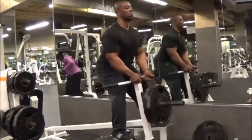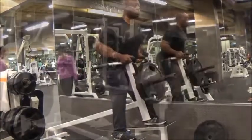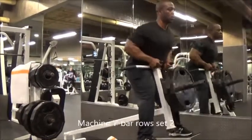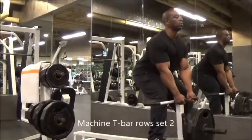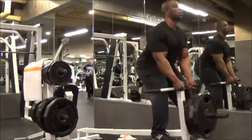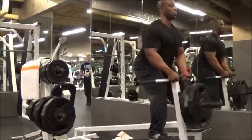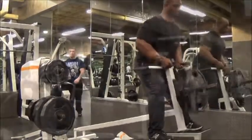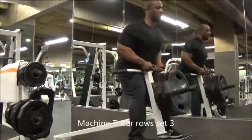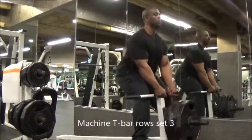If you notice, the toes are pointed slightly up, and that's because when you initially pull it up, it's almost like a deadlift. And if you're using a lot of weight, you can put a lot of stress on your lower back. But with that angle, you don't put too much stress on your lower back, especially on the initial lift. So that's why I like this machine. I never really used it too much, but I just used it for the first time about a few months ago and I liked it. So I decided to use it on this workout.